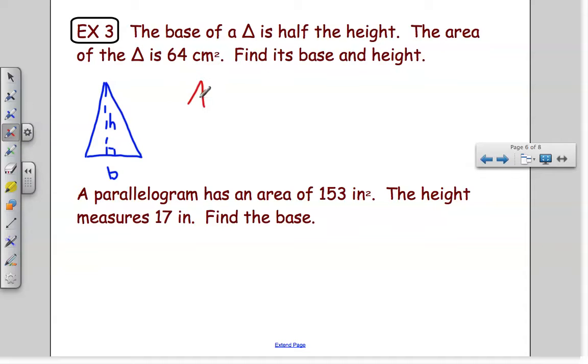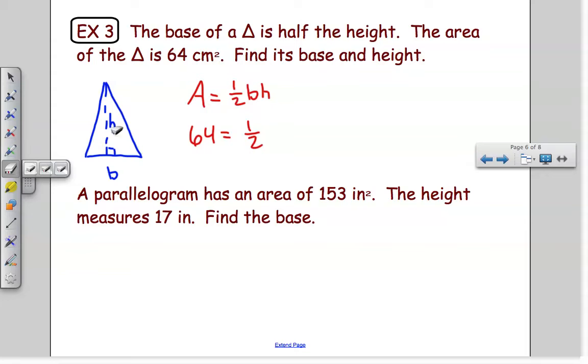Well, area of a triangle. Okay, if I'm trying to find an unknown, I need the formula. So I know area of a triangle is 1/2 base times height. And the area is 64 centimeters squared, so area equals 64. I know that for sure. It's 1/2 base and height. Well, I have to find a way to call base and height with the same variable, because otherwise I'm not going to be able to find this. I don't have the base or the height, but I know the base is half the height.